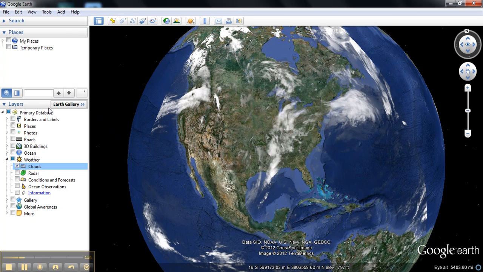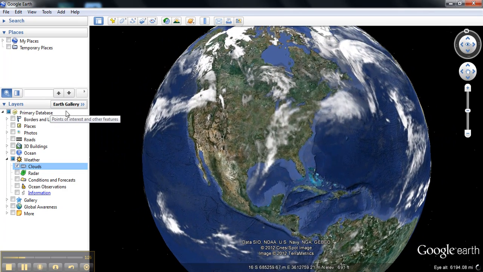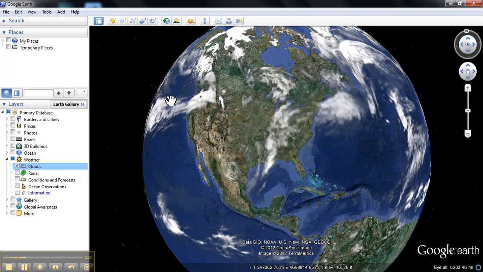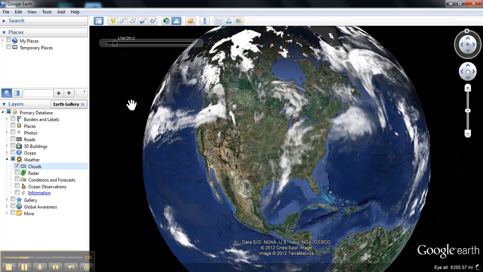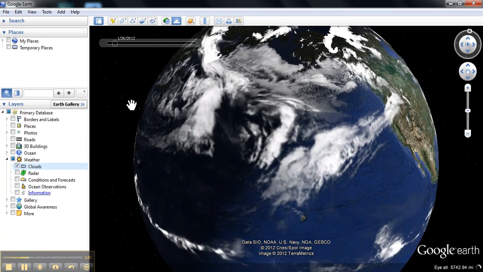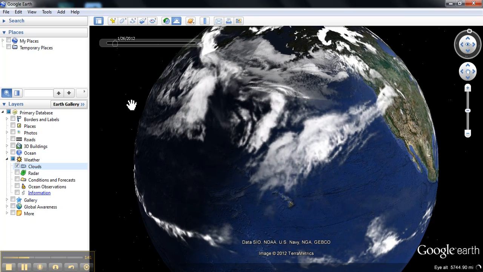That turns that off. And then one more cool thing we can do is Google has night and day mode. You can turn on the sun and it'll affect what's light and what's dark on the Earth as it is right now. So we can just click the little sunshine icon here. And this is actually real time, like where's dark and where's light across the globe. It's kind of cool to see it that way.